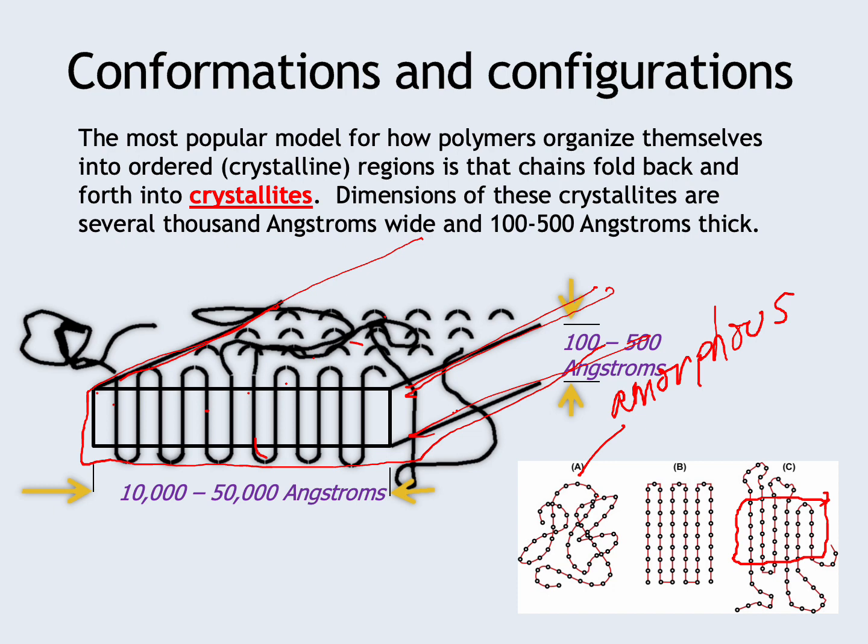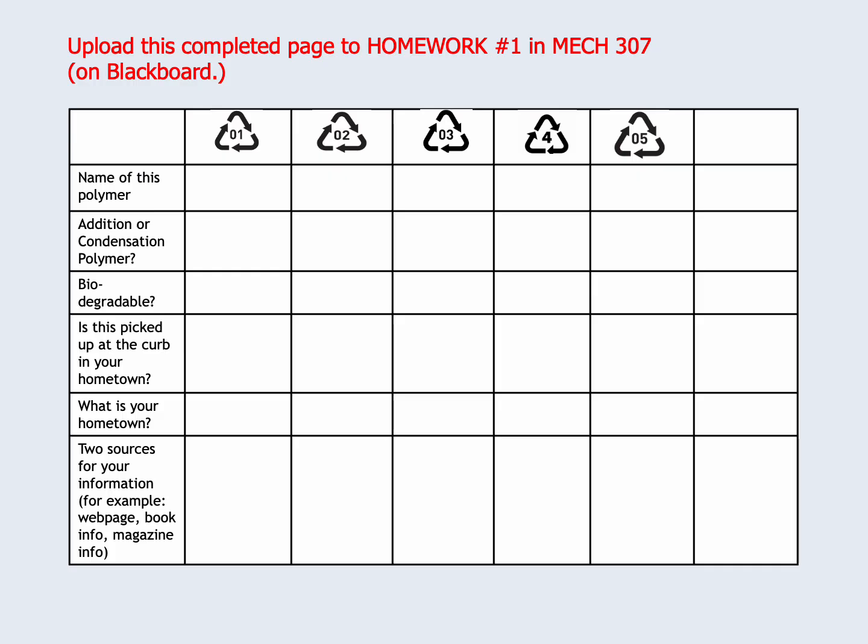Okay, so here's homework number 1. I've got polymer 1, 2, 3, 4, and 5, and this should be 6. Somehow that didn't come up. These numbers refer to 6 different polymers. So I need you to find out what each of these is, use the internet, whatever. Determine by just looking it up whether they're addition or condensation polymers. If you see carbon-carbon bonds throughout, you know that's addition. And if this is an addition polymer, then it's not going to be biodegradable. If it's a condensation polymer, then it will be biodegradable.